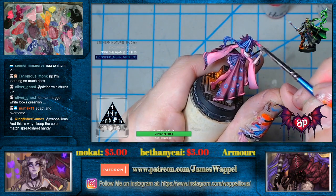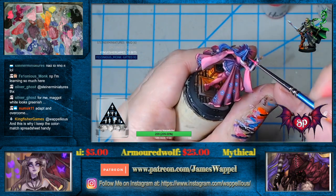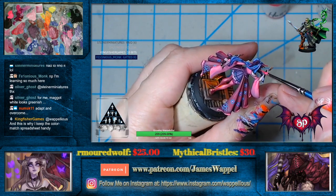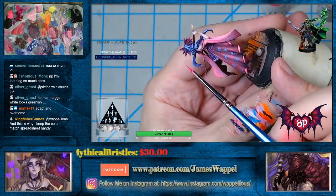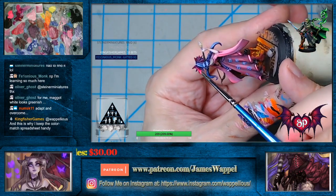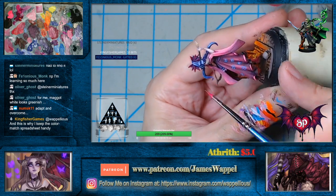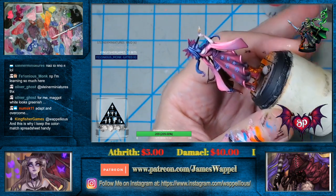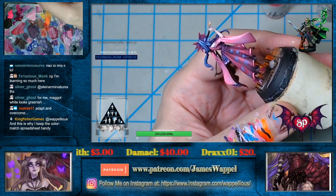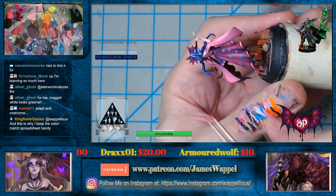So the maggot white can almost be like a cyan type of a blue. It doesn't have to be that exact one. It's just something that is an off-white instead of just white. That's just the difference. One is actually white. Those two are just kind of white-ish, I guess.